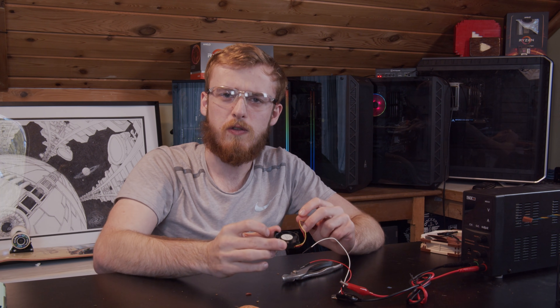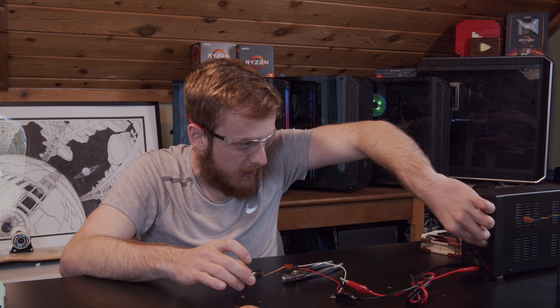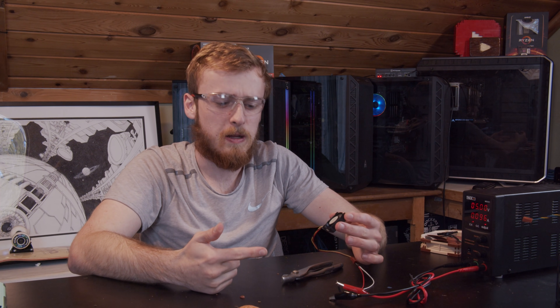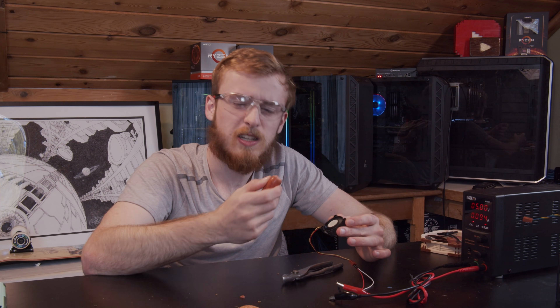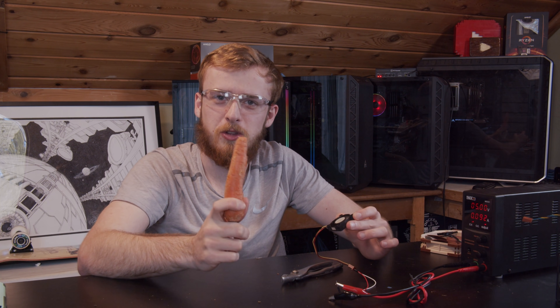Clearly the small sharp fan presents a painful danger, but I don't think you'd be losing a finger from this one. The next one is a server-grade fan with even sharper edges. At rated voltage — this is a 5-volt fan — you can barely hear it. If you put your sausage in there it would hurt a little but it really just nicked it. And if you put your carrot in there it'll take a little off, but you'd have to really force it to do real damage.